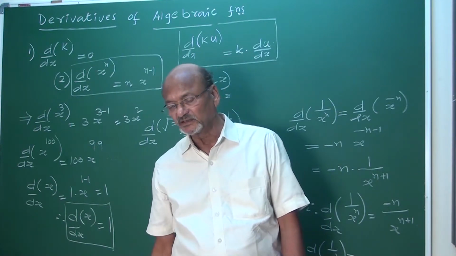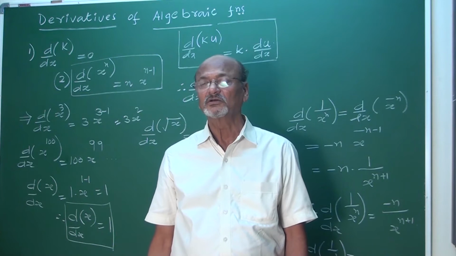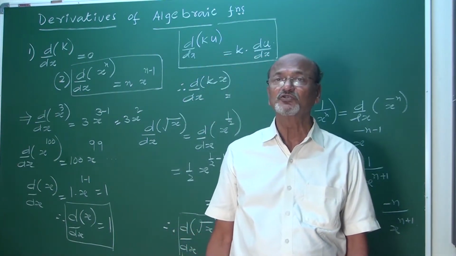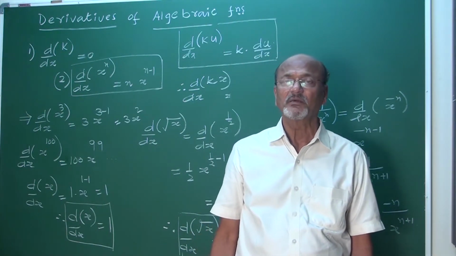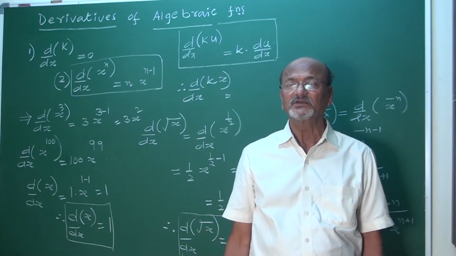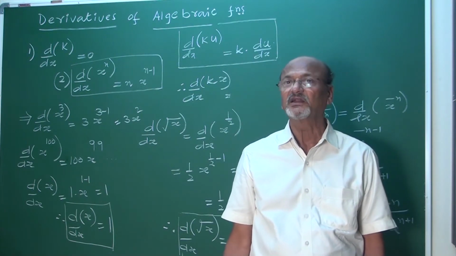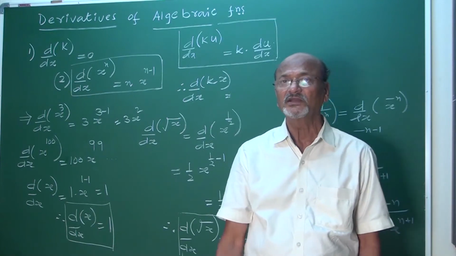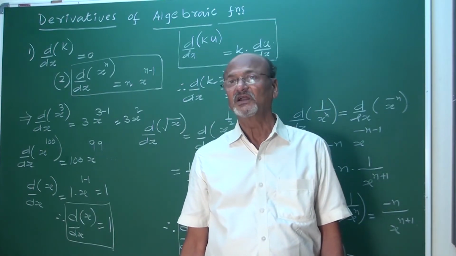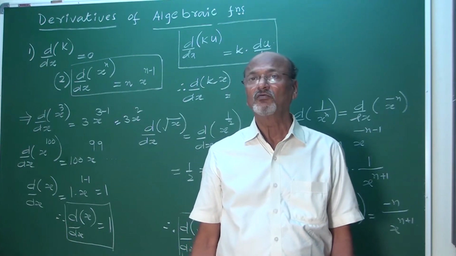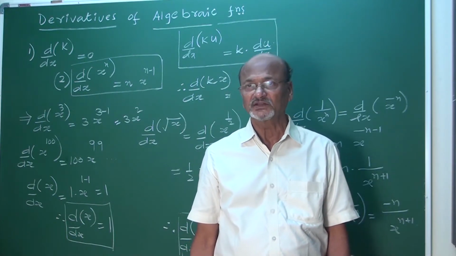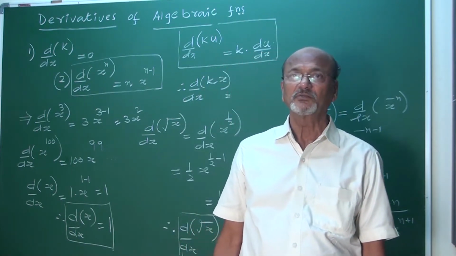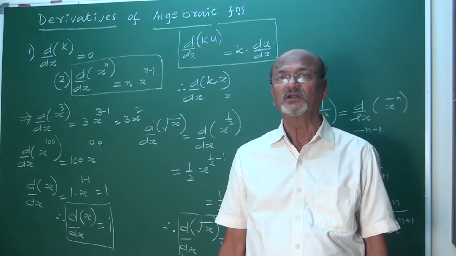Then with the help of that, we get the definition of dy by dx. Dy by dx is nothing but the limit as h tends to 0 of f of x plus h minus f x upon h. Otherwise, in terms of delta x, which is the change in the value of x, the increment in x: instead of h, if we consider delta x, then the derivative dy by dx or f dash x equals the limit as delta x tends to 0 of f of x plus delta x minus f x upon delta x.